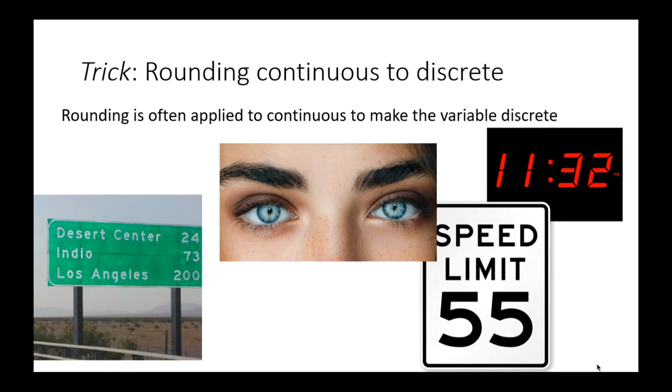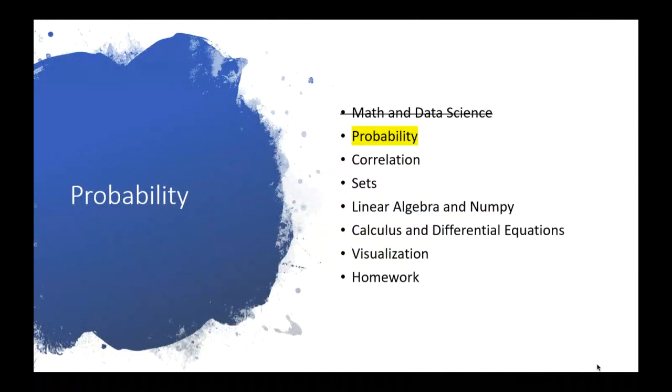So we usually do that without even noticing, right? For example, if you look at this set of eyes and I ask you what color are those, almost all of you will say blue, right? I may get some outliers here, but the assumption is that we can make these things that are continuous discrete. There's no actual single color in that picture, but we put a label on it and make it a discrete variable. That makes our job easier, even though it's inaccurate. This is something you'll run across quite often: we make things discrete to make our analysis easier. That rounding is the trick that we use.